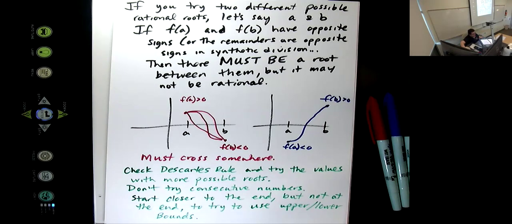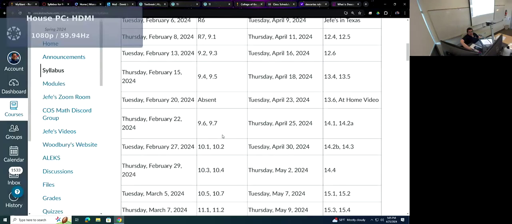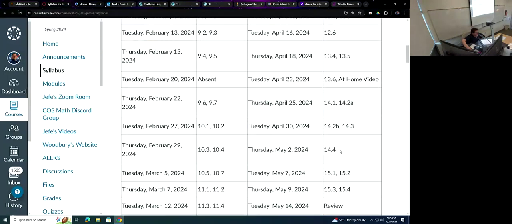Godspeed. Final is in 3 weeks. If you look at the syllabus, as of next Thursday, we will have finished chapter 14. The week after that is chapter 15. Chapter 15 will not be on your final. You will see the topics again in calculus and such. So I need to teach them to you, but you don't have a whole lot of time to do the homework on them. So I'm not going to test you on them, but they might be extra credit on the test. It is still part of the homework.